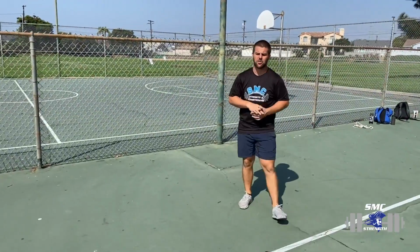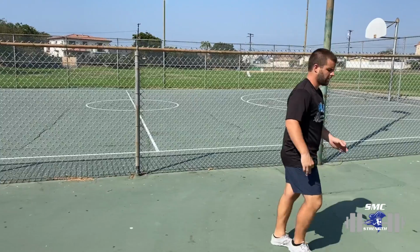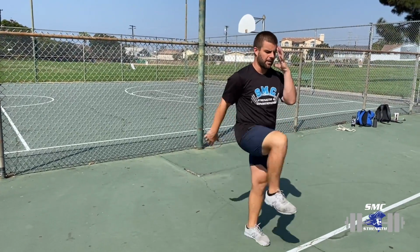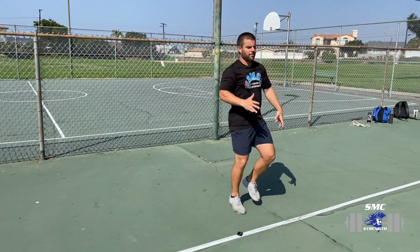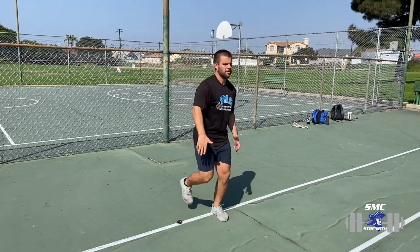All right, guys, next exercise, pretty simple. We're gonna go forward A skip, okay? So you're taking that marching pattern, okay? You're gonna march just like that. So knees at 90 degrees, toes at 90 degrees, and then we're just gonna have the skipping pattern, okay? So, okay, so here we go.